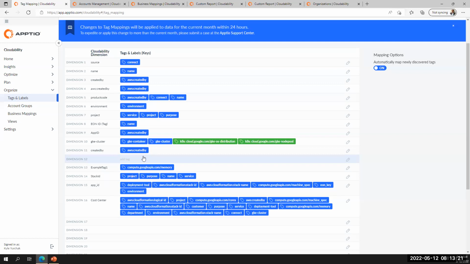A couple notes on this too, though. Tags and labels are only available from when they are provisioned. So if a customer today says, hey, I'm going to add a new tag to my AWS invoice, well, that tag is only available from May 12th moving forward. We can't go back to May 1st. Likewise, containers, same thing.